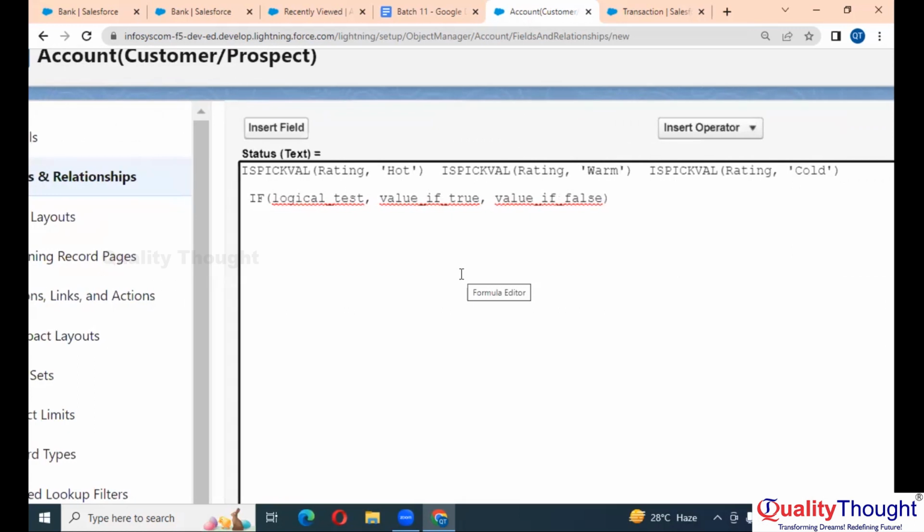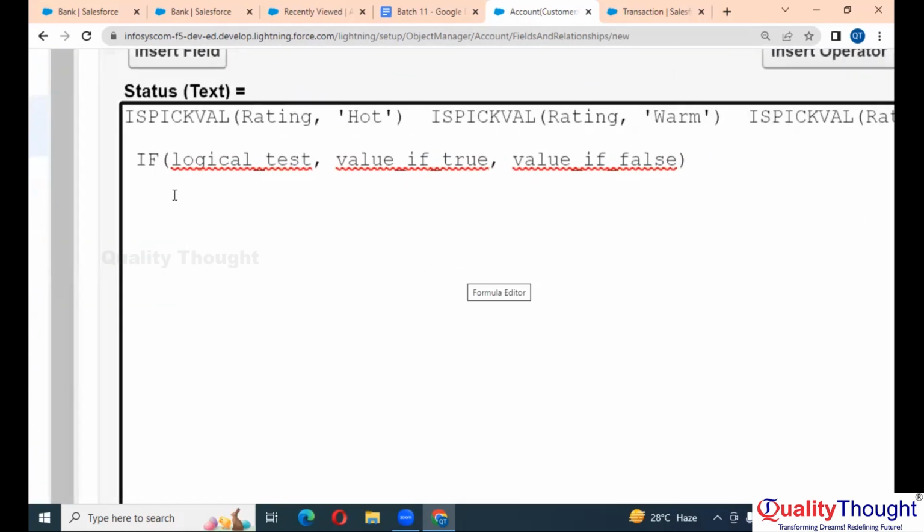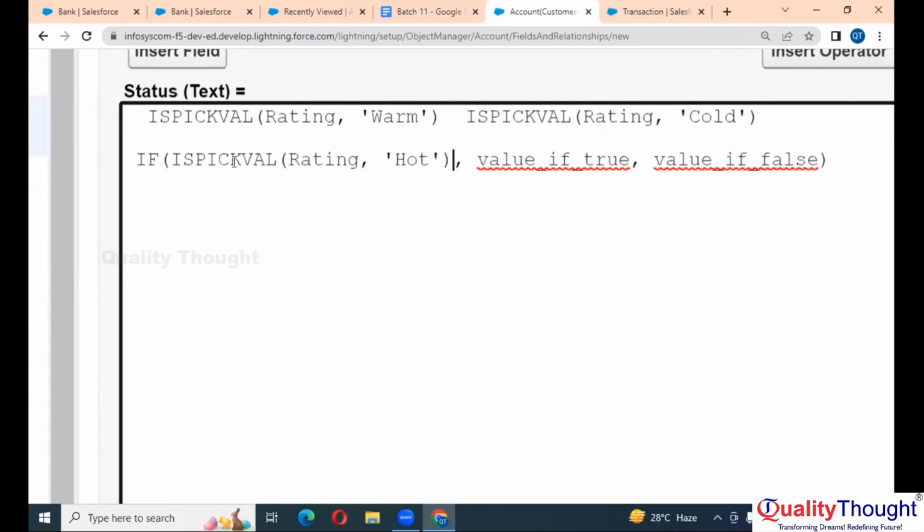Now we'll also see the function called if. If you see, it contains three parameters: logical test, value if true, value if false. Here you need to pass the condition. Let's say if the rating value is hot, this is your condition.